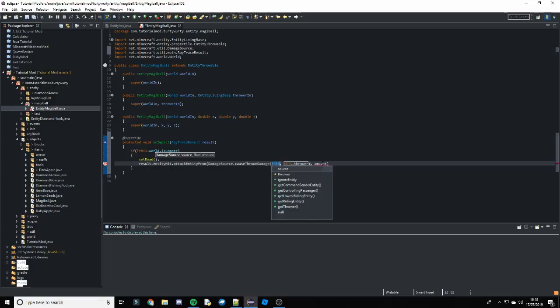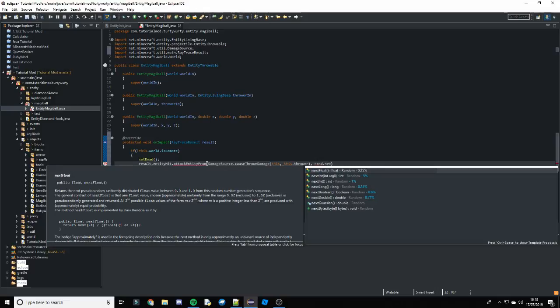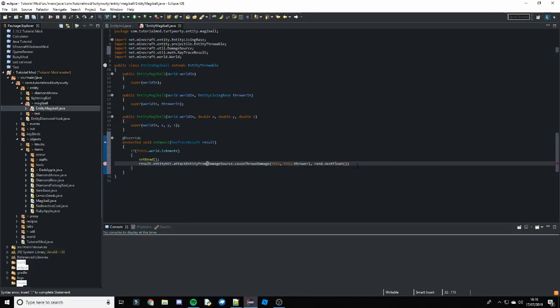Then for the amount, we want to go ahead and do rand.nextFloat, or you can go ahead and choose a float yourself, but I'm just going to choose rand.nextFloat, just like that.